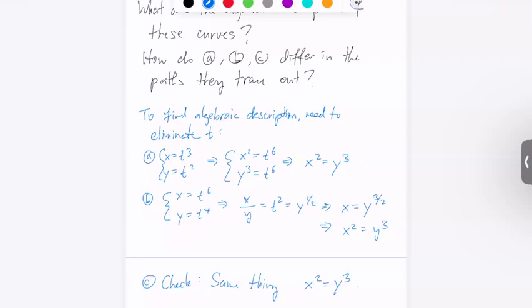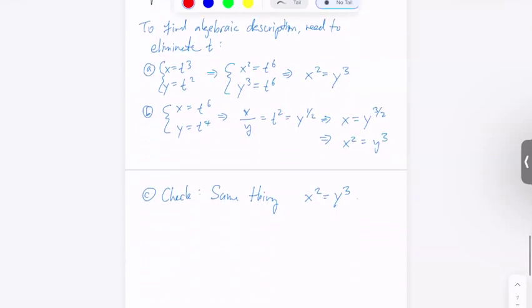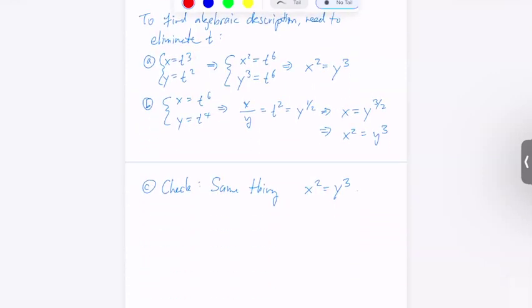There are many ways. The moral of this is, if you're given parametrizations and you want to recover the algebraic description, which is the more natural way we know how to imagine curves, x squared plus y squared equals 1 is easier to imagine than parametrizations, even though it gives less information. You really have to be creative in how you eliminate t. You can eliminate t by whatever method you want. I was just showing a different way here.